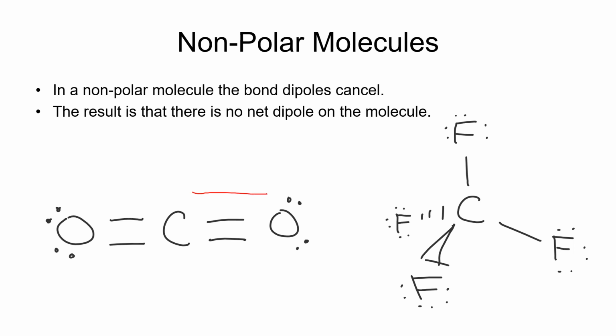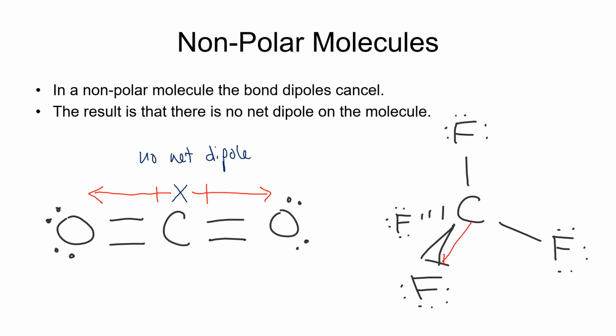Oxygen is more electronegative than carbon, so the dipole for that bond would go this way. But you have another oxygen in the exact opposite direction. And so what happens is that these all get canceled out. And so overall there's no net dipole because the dipoles are in equal but opposite direction and they cancel. Same thing with a tetrahedral shape. Basically, all of the molecules that are lacking lone pairs will all spread out, and you'll have the net dipole being 0 because they'll all cancel out.